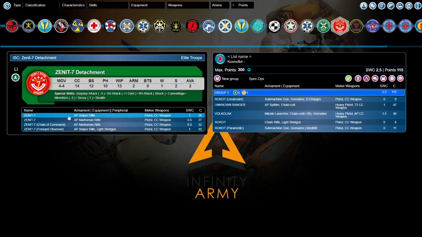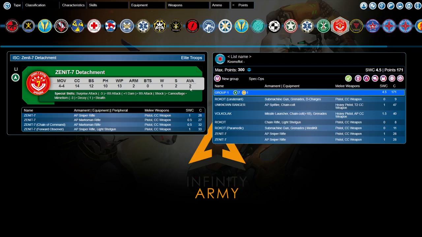And we are going to grab 2 AP snipers, this very first one, for 28 points, 1 SWC. We're going to grab 2 of those because the availability is 2. Let's bring them both. So that's 4 camo tokens that start in your deployment zone, looking down sectors of fire, making your opponent wonder which one is the real one that's covering down, and which one is just the decoy. But I like the Zenith 7s as an Overwatch piece.